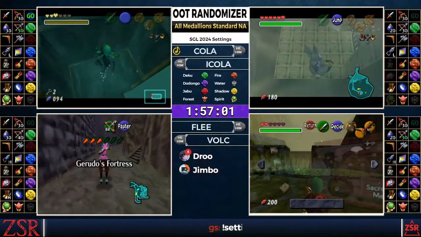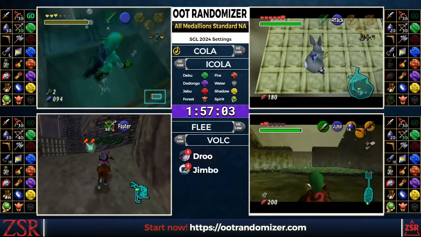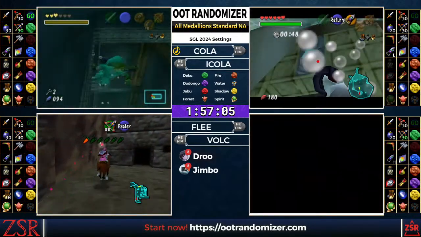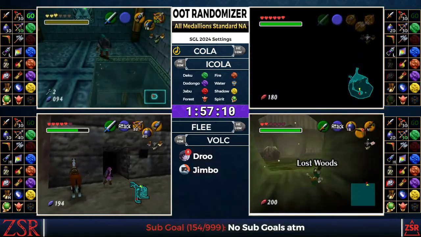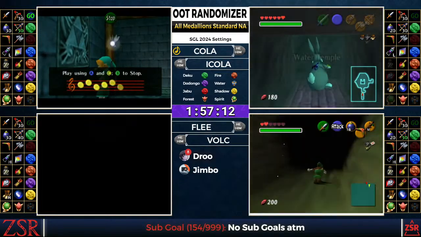True. Where is Master Sword? No, where's Mirror Shield? It is in Spirit Temple, in the map chest in front of the big statue in the middle.